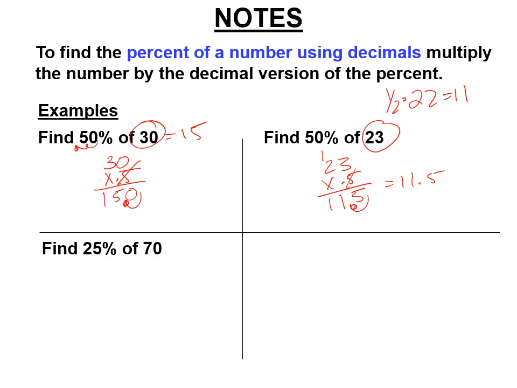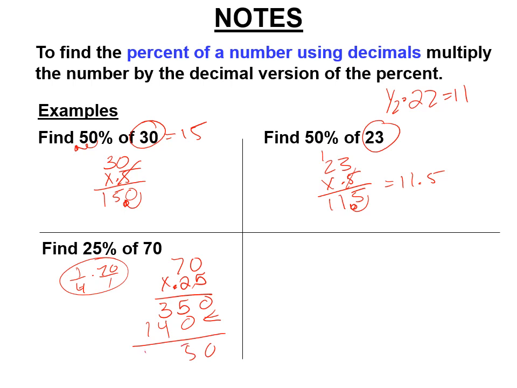25% of 70. Now, again, you could do it this way, but 4 doesn't go nicely into 70. So that's a problem, and the decimal method becomes more attractive. When the fraction starts to have more difficulty, then I'll do it with decimals. 5 times 0 is 0. 5 times 7 is 35. Step over. 2 times 0. 2 times 7 is 14. Move the decimal twice, and 25% of 70 is 17.5, and we're not going to keep that extra 0. If it was money, we'd keep that extra 0 and say $17.50.